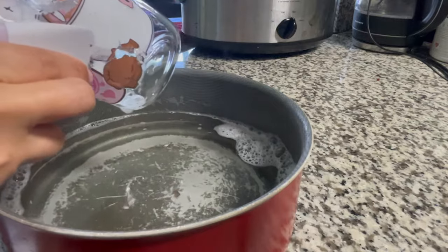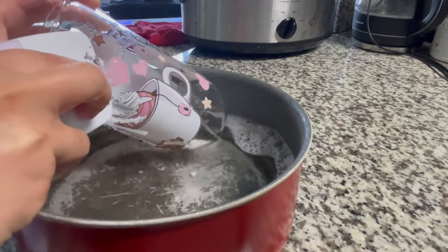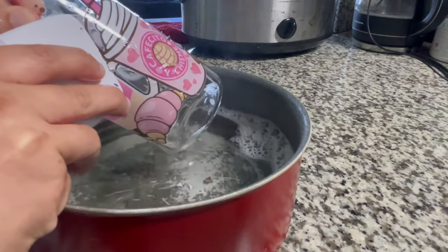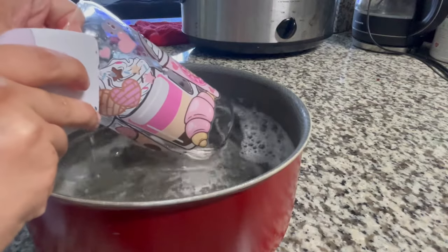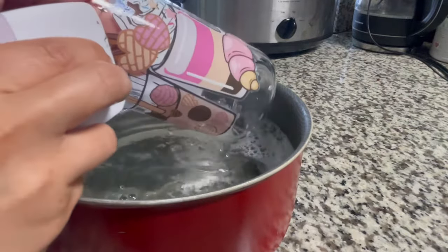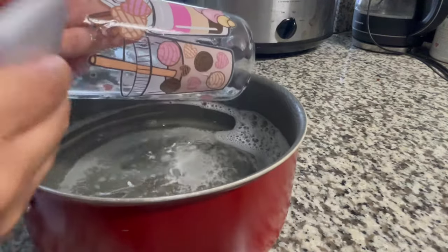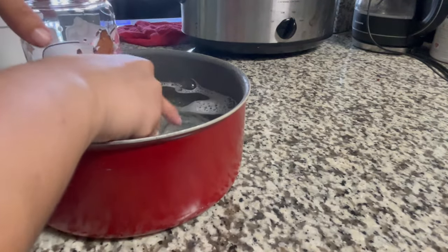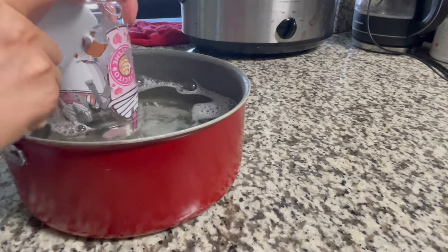As you can see it's easily sliding off now. This is my third time doing this method and it really works. I'm so happy my friend told me about it, because I had so many cups I messed up on — placing the wrap the wrong way, or peeling too quickly. Now I know I can save my cups instead of throwing them out. And even if you didn't mess up, if you want a whole new design, you can do this method and apply a new UV DTF wrap.